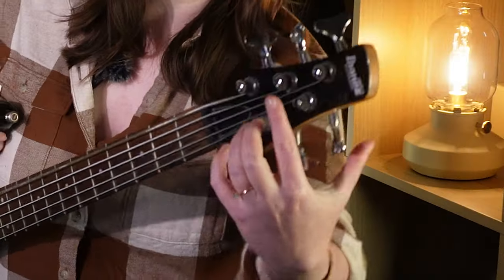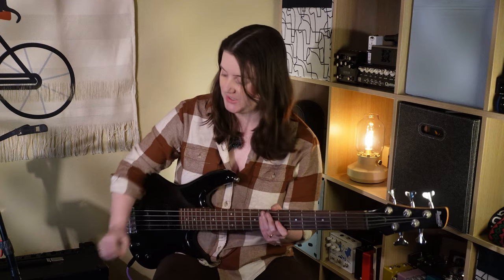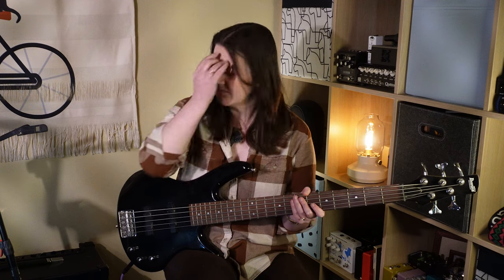So yeah, these strings are hilarious. And honestly, this low B string is filthy as well. So what are the odds you see the original strings, Rick? I definitely changed them. But again, I was a young teenager and stubborn, and I would sometimes boil the strings before I would replace them.